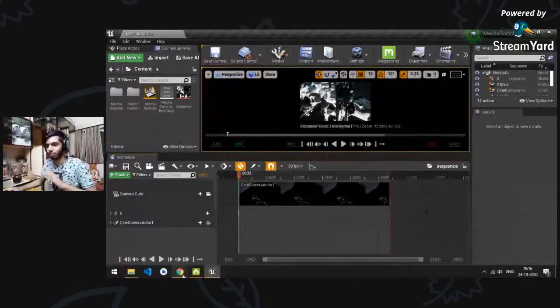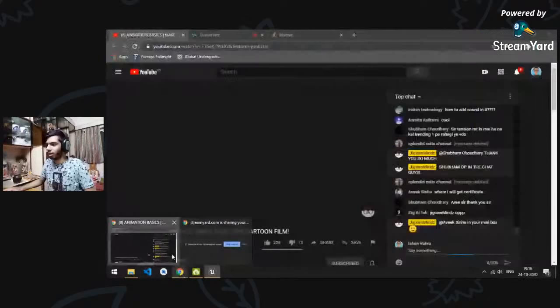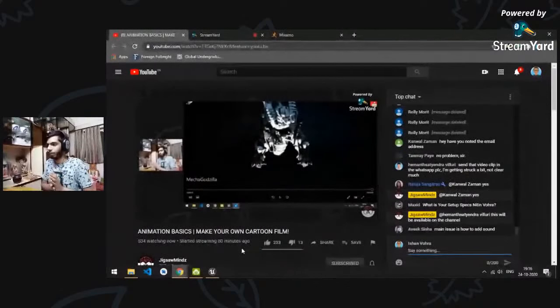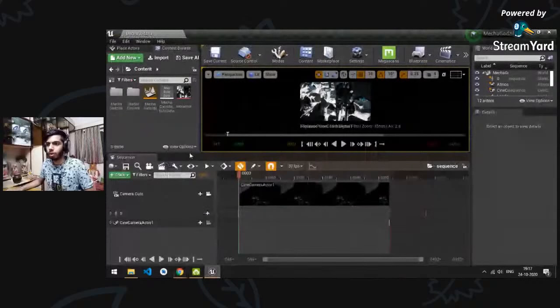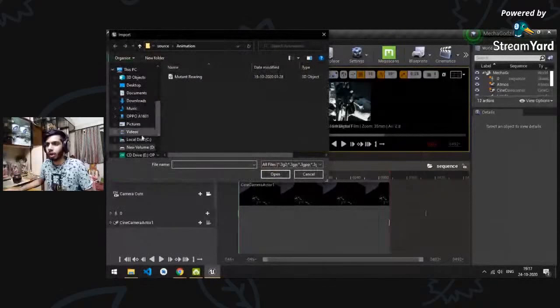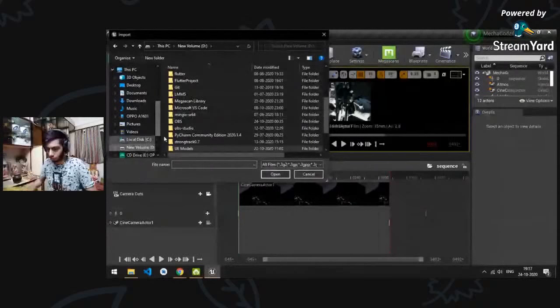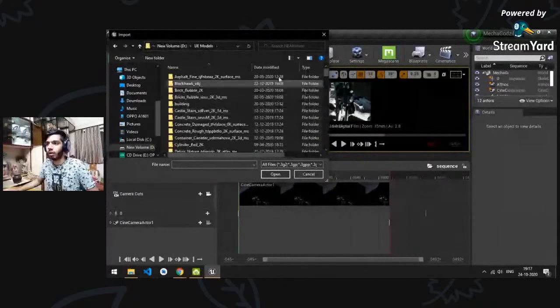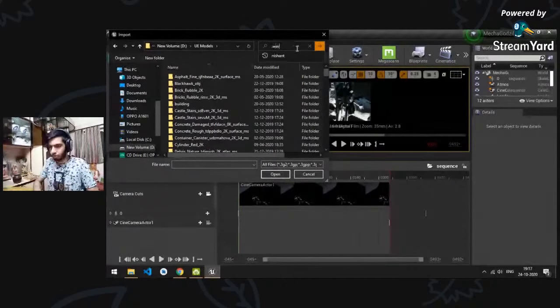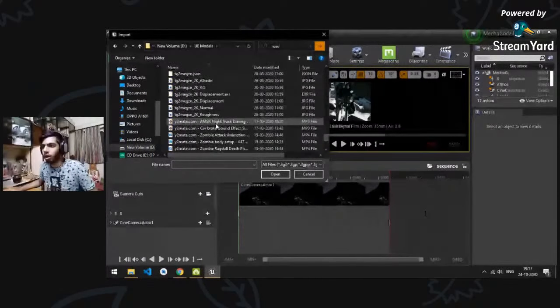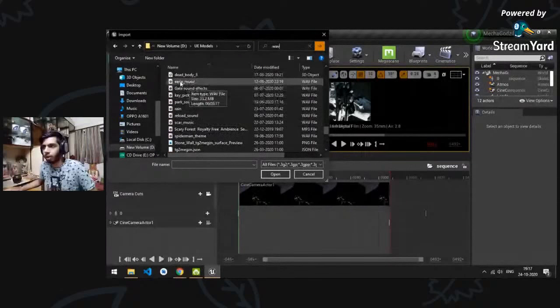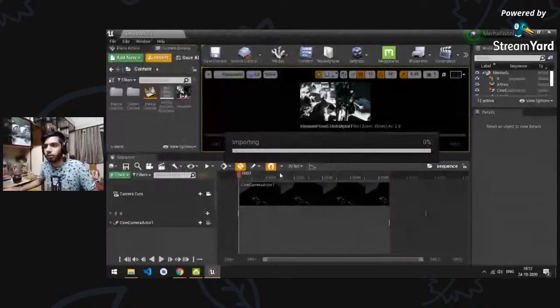I am basically in love with the software, and I love creating such stuff. Main issue is how to add sound. Let me cure that issue. So right now, all you need to do is import a sound asset. For example, I'll go to my UE models folder, and I have a lot of sound files, so .wav. Okay, there are a lot of wave files. So I'm just going to add eerie music. Open it. It is going to import it.